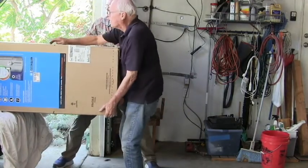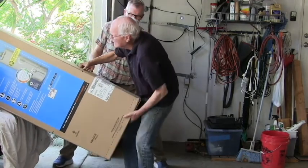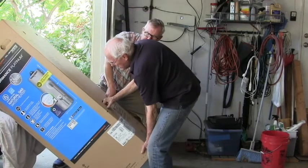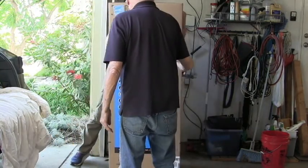Hold on. Now it's okay. Come on, your hand. Okay. You gonna clear the car? Yes, it is. Yep. It's not in the light. And the old one.